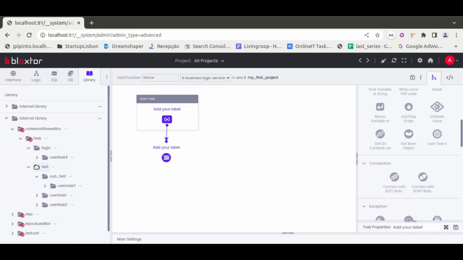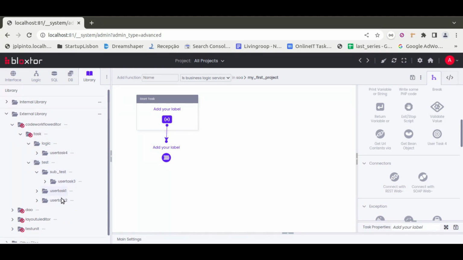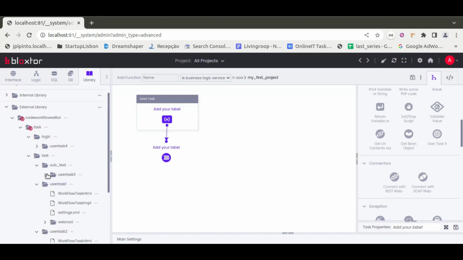Now I see another folder called test, and then a bunch of other folders which correspond to tasks, as I can see here. These 3 folders correspond to tasks, and these tasks, user task 3, user task 1 and user task 2, are inside of the test folder, the test group. Does the test group exist?